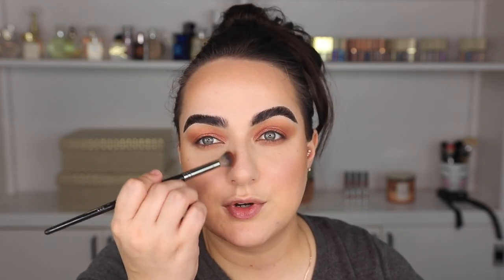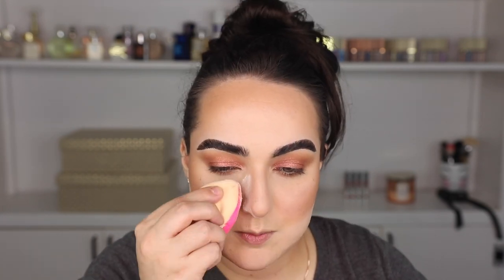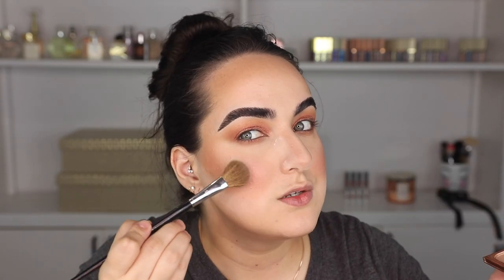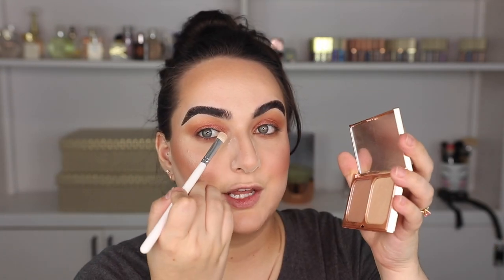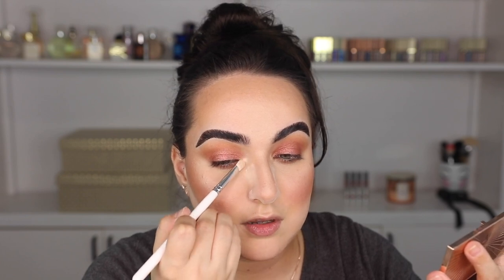I'm also bronzing the sides of my nose all the way up to the brow and down the side with the Charlotte Tilbury loose powder, going from the corner of my mouth out right underneath my bronzer for more definition. I'm doing something similar on the sides of my nose. Then I'm going to use my Pillow Talk blush, patting it on my cheekbones with my Morphe E4. This blush matches the Jewel Pod so nicely! Next I'm going to highlight with the highlight from the bronze and highlight duo, and I'll use the same highlight in the inner corner of my eyes with the Morphe JH51 brush.